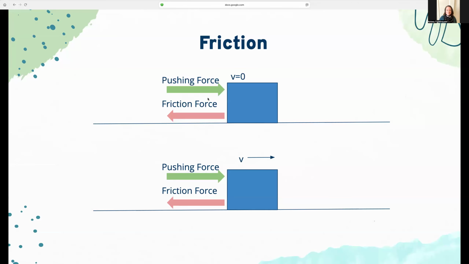And I know that might be a little confusing, because here I said you have to overcome the friction force to get the object moving, and then when it's moving, there's still a friction force. But these are actually two different friction forces. There's the static friction force when an object is not moving, when the velocity equals 0. And then there's a kinetic friction force for when there is velocity, when the object is moving. And the kinetic friction force is smaller than the static. So you have to push harder to get something to start moving, but then once it is moving, you don't have to push as hard to keep it going at the same speed.